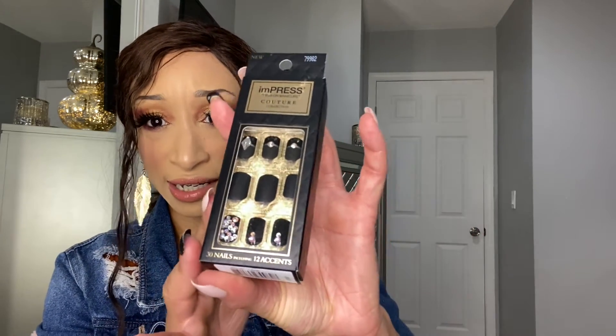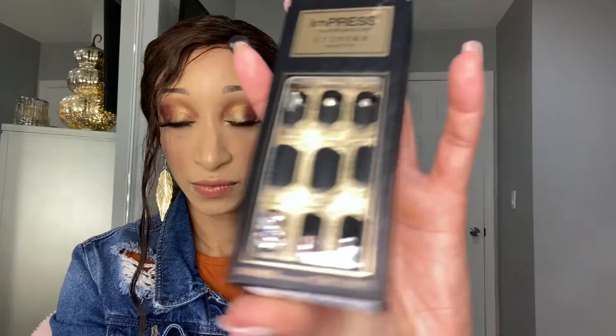I also picked up one from Target — it's from the couture line by the same brand. These are the limited edition ones — I think I purchased the last one. They're fun black rhinestone nails. The regular price on these can range from $6 to $9, but these were $8.99 because they're more couture with the rhinestones. Definitely fun for a weekend event. If one pops off, just glue it back on and you're good to go.